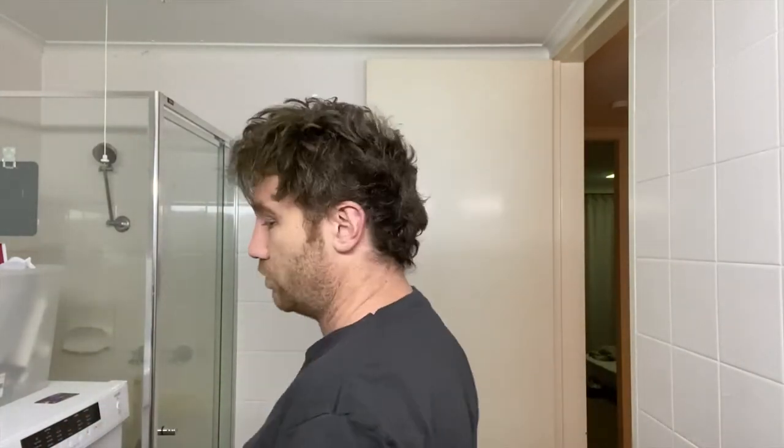So I'm not even going to put this on. I'm just going to start by trying to chop that bit there, just as an approximation, okay? So this is the hairstyle before I begin. Should I say the hair length? Now let's see what happens. I'm not even going to wet the hair. I just want to see a dramatic change.